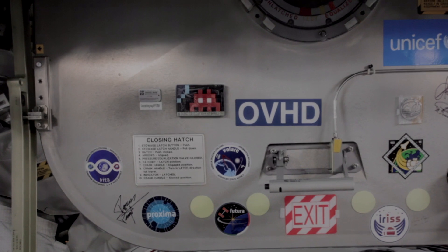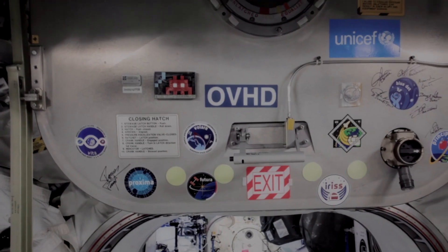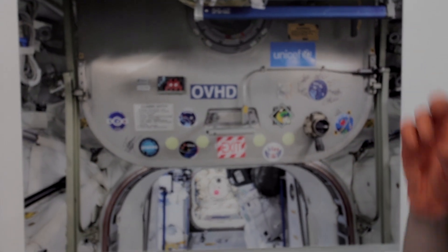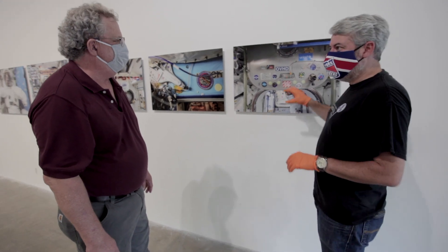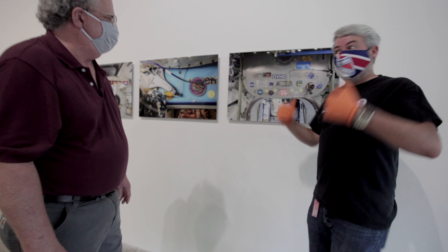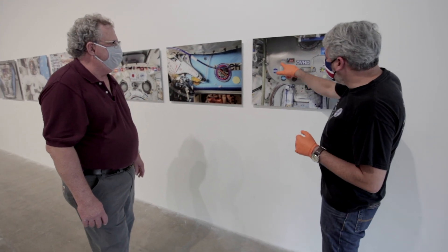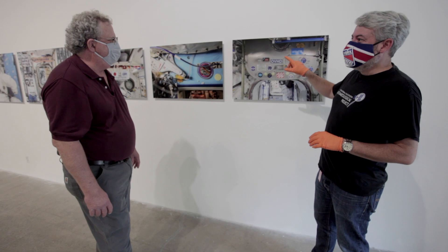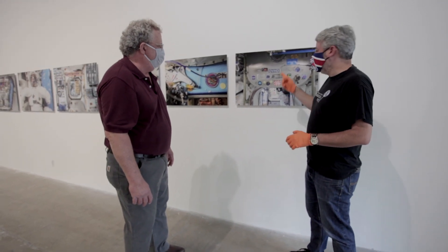There's a UN sticker — presumably some collaboration between the European Space Agency and the UN. Really interestingly, there's an artwork produced by major French street artist Invader, whose little mosaic tile pieces appear in cities all over the world, including Los Angeles and Orange County. He specially made this on commission for the European Space Agency; Samantha Cristoforetti placed it on the hatch. It's a little invader actually in space, looking at Earth. Right next to it is a geocaching tag — good luck to anyone who wants to try to log that one.